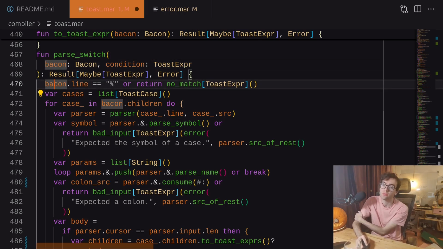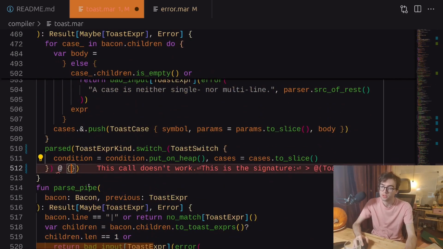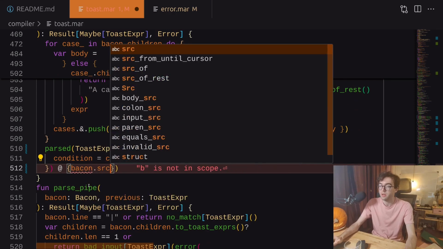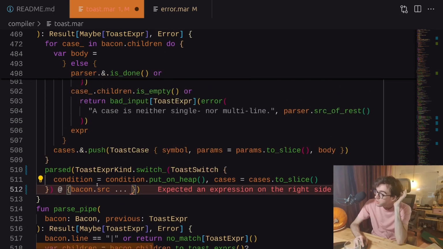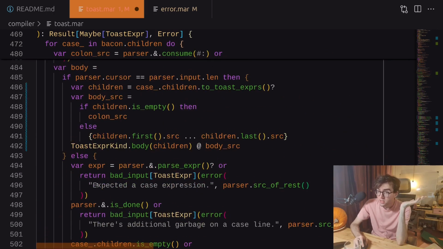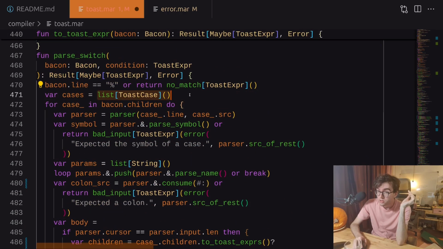Okay, so the bacon line should just be a percent sign, the entire line. So we'll just take the bacon source in that case. So everything from the percent sign until, I guess, the last case, right? The last of these cases.